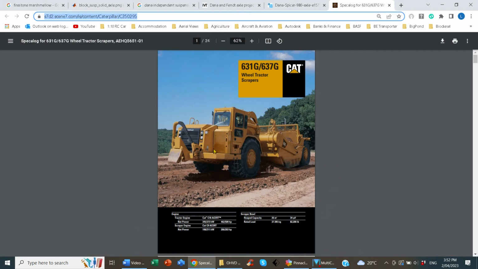And since we're talking about off-highway vehicles, I'd be remiss if I didn't give you another sort of example. We're using a CAT 631, 637 example. This is a scraper. The suspension on this scraper is actually in the hitch between the front half and the back half. Let's go down and have a look at it.